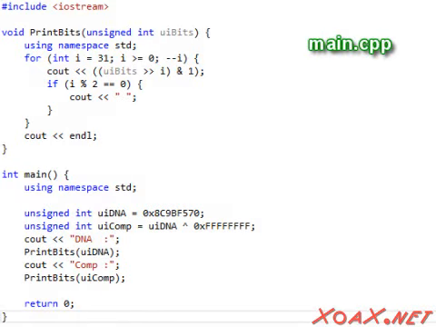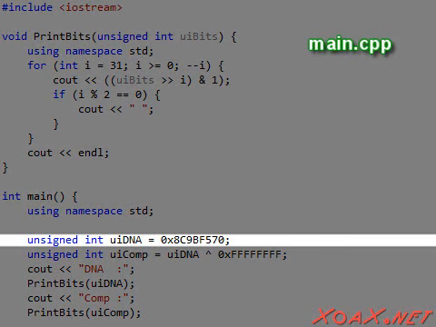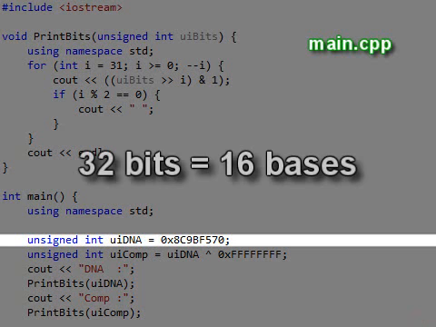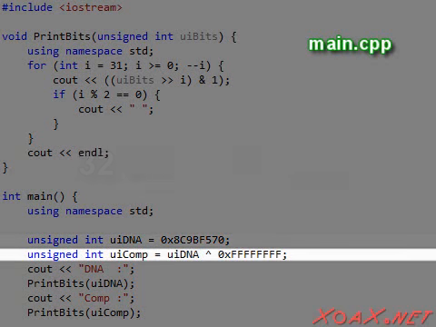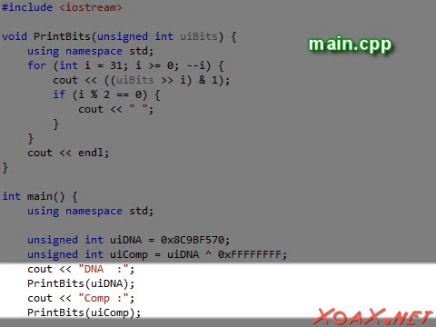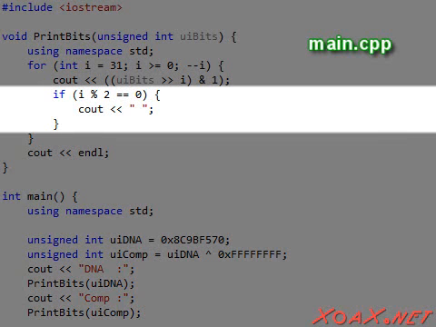To demonstrate, I have this simple program where I have assigned an unsigned int a set of 32 bits, or 16 bases, according to our scheme. Below this, I have the complementary strand, which is generated by applying the exclusive OR to a sequence of 1s. Then the strands are printed using a modified version of the print bits function that inserts a space between each base.